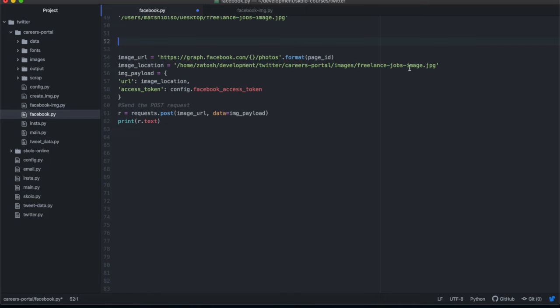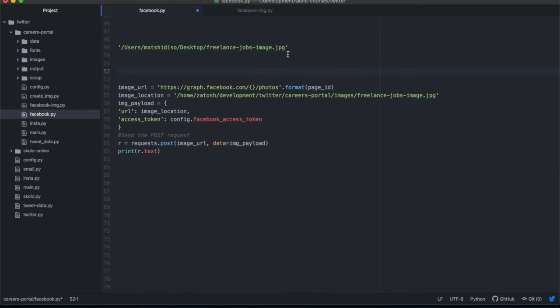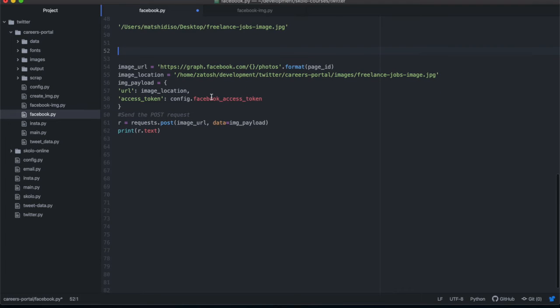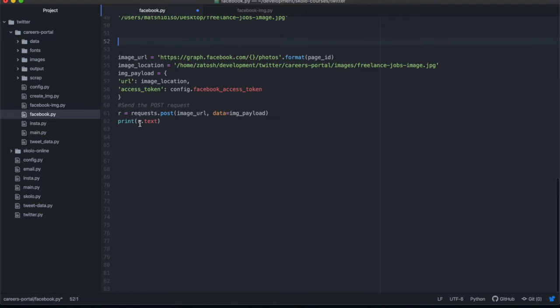This is the absolute path to the image because I'm going to work off a virtual private server. But if you're working off your home computer and you did what I did, you need to get the absolute path of the image, sort of like from the root of your machine, where is the image saved? All right, and that's what I have under image location. And then after that, this image payload is what goes in as a post payload to this URL. You need to include the URL, and then in the URL, you need to put in your image location, and then you need to put in your access token, which I've saved somewhere else in the config file. And then you basically just send a post request to that image URL, and include that payload, and that should be it, okay?